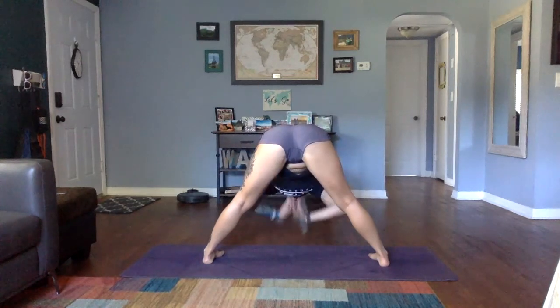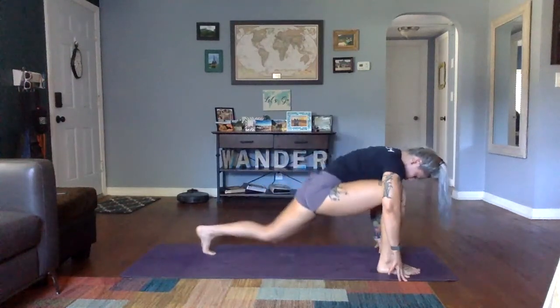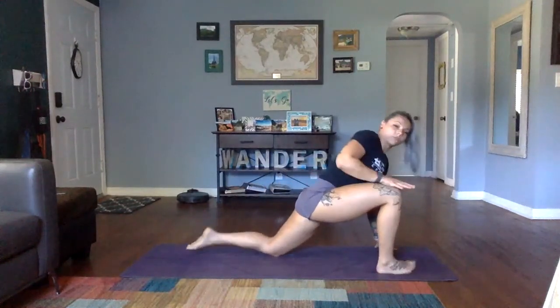Gently bring those hands back down to the mat. Walk it to the right foot. Point those toes out. Gently drop a back knee. Right hand, right knee. Push that knee out. Let that foot roll up onto its side. Actively pressing that chest away. Letting the left hip sink down. You should feel a nice stretch here in the back of the right hip.